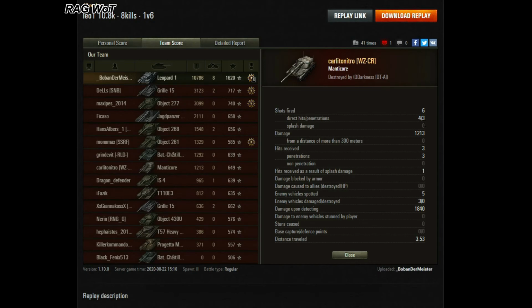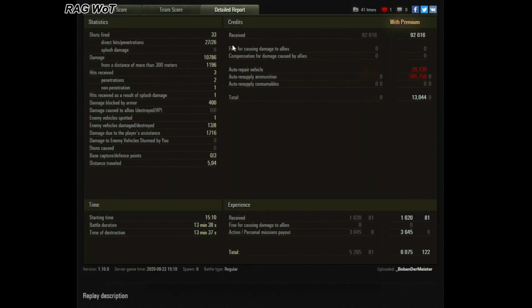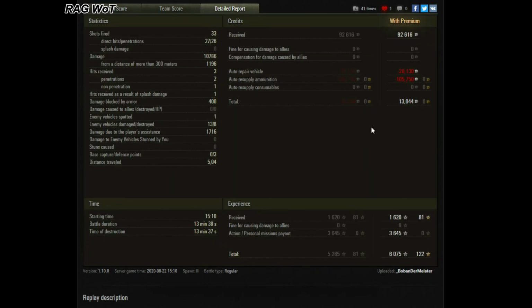Let's see. Interesting match. The team is coming. He's trying to. That's E-100. Tracked him. Tracked E-100. E-100 is now on one shot. Object 268 took care of him, and now this match is 1-6.